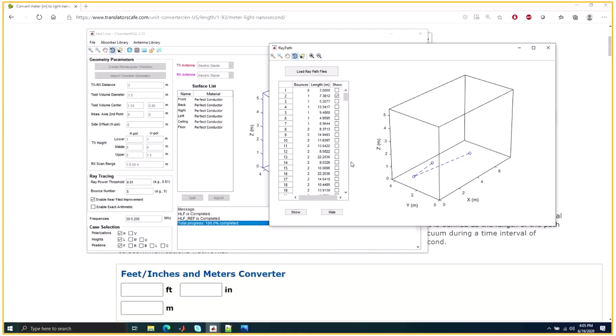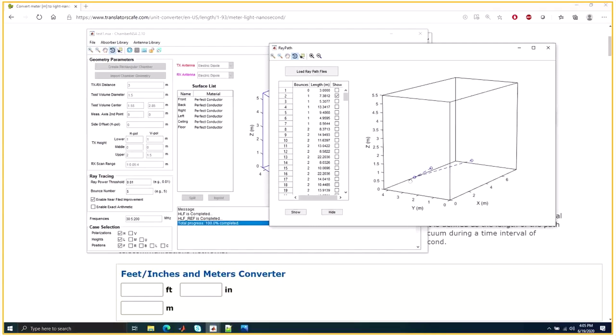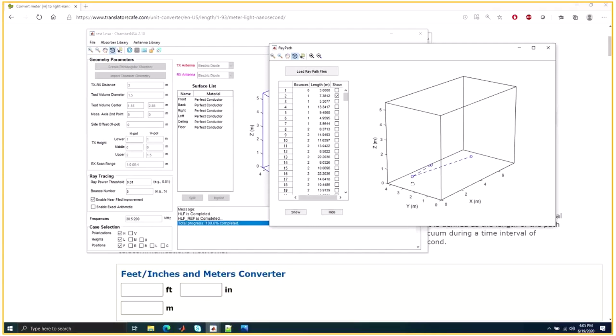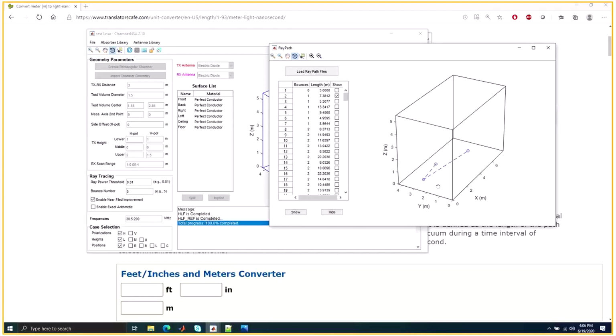We know that we have placed a metal plate on the back wall, and we can find the exact spot of that reflection also. Using this tool we can find out exactly where the reflection spots could be inside the chamber.